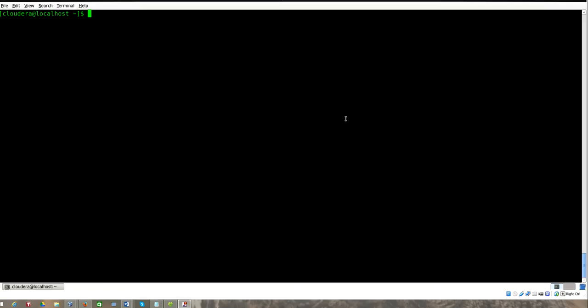Today we are going to look at how to navigate or work with the HDFS file system and what are the various commands which can be used by the developer in his day-to-day development cycle. So here I am on the Linux box with HDFS Hadoop installed, and let's get started.